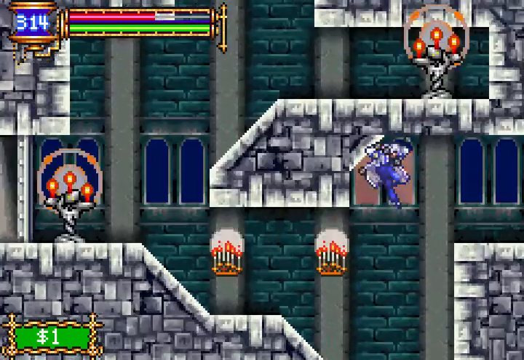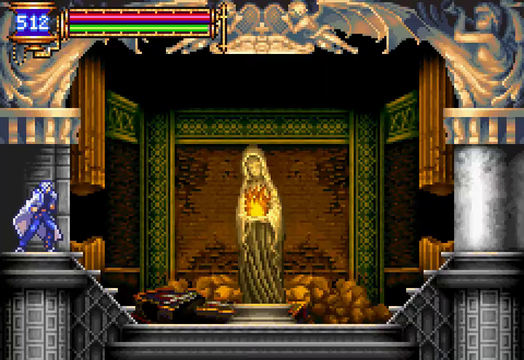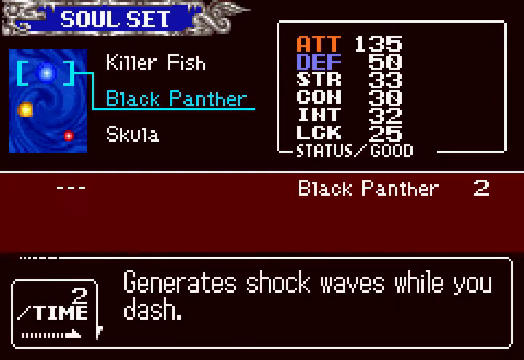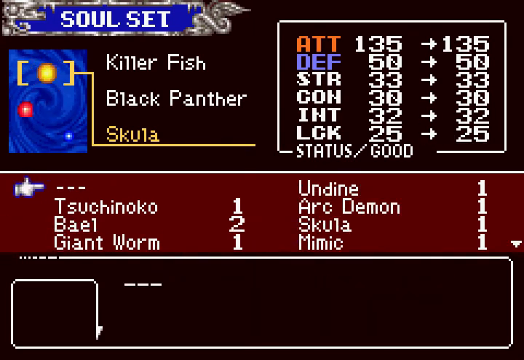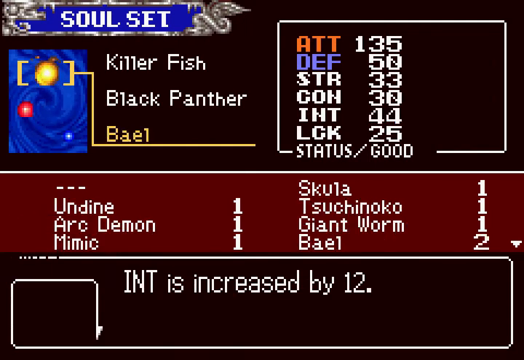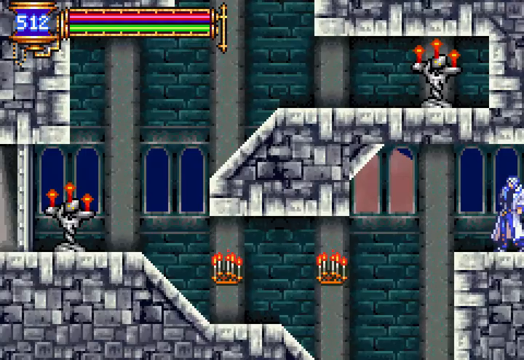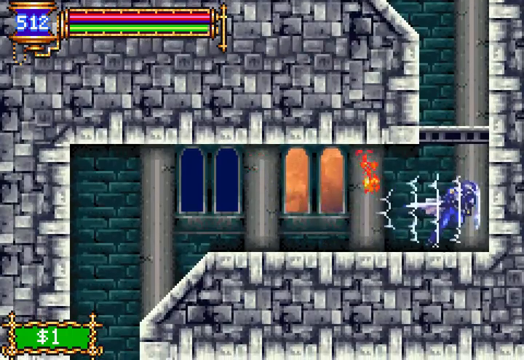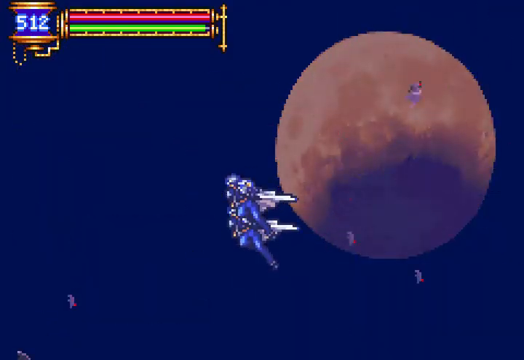Alright, so in here, we'll save up. And let's go do the thing. Let's pick a soul set. Hold on, let's do that before we save. So... I'm gonna go with Killer Fish. Gotta be Black Panther. And do we pick up... I think we picked up Bale from a thing. Let's go with that. Yeah, I think we picked Bale up from a thing. Cash. Let's get that cash.